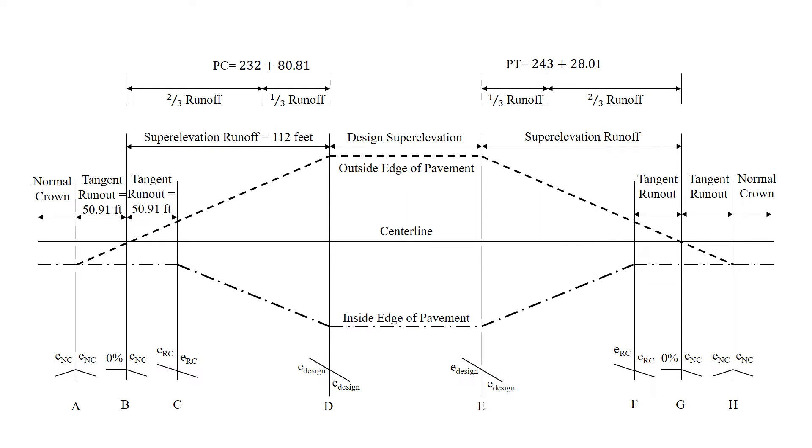One thing important to note when we're dealing with a simple horizontal curve, the points on the curve don't exactly line up with our points where we are having transitions with our cross slope. So it's important to note that. For this example, I'm going to assume that the PC occurs 2 thirds of the way through the runoff. That's not the same in every location. But typically, it's somewhere around that type of ratio of two thirds, one third.